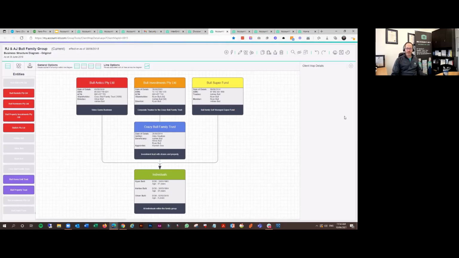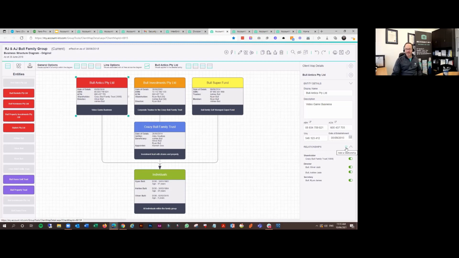Now, the last of the main tools I want to show you is the business structure diagram tool. So this is about structure diagrams. It's about anything you want to visualize for your client. You'll see when I do select an entity, the data on the right here reflects information from Xero Practice Manager. I can change and add relationships direct from here, and I know they'll flow back into XPM. But these are really, really super flexible, depending on the types of information I want to present to our clients.